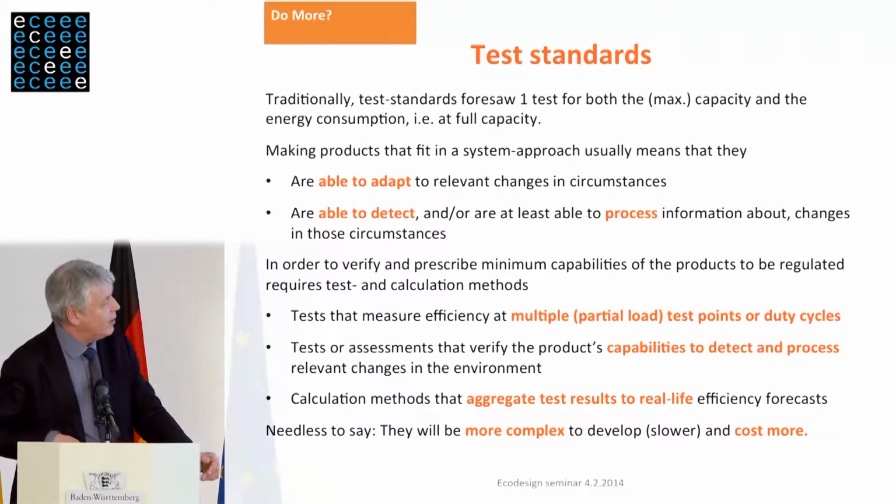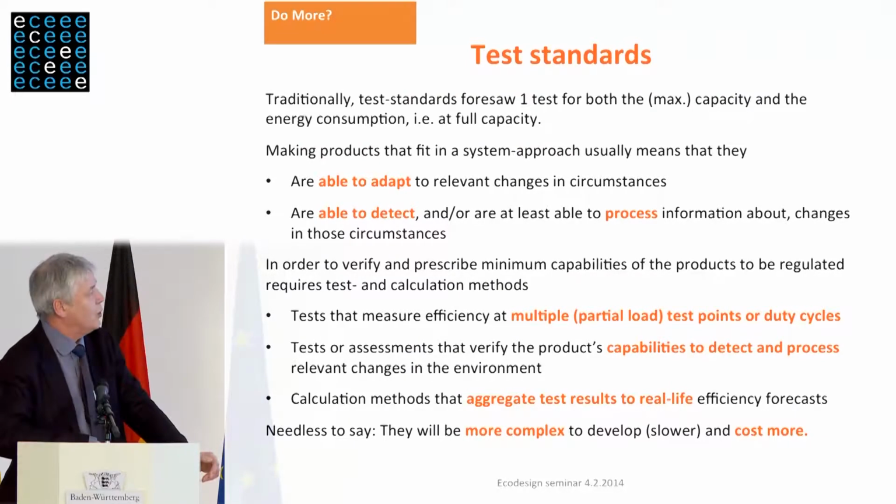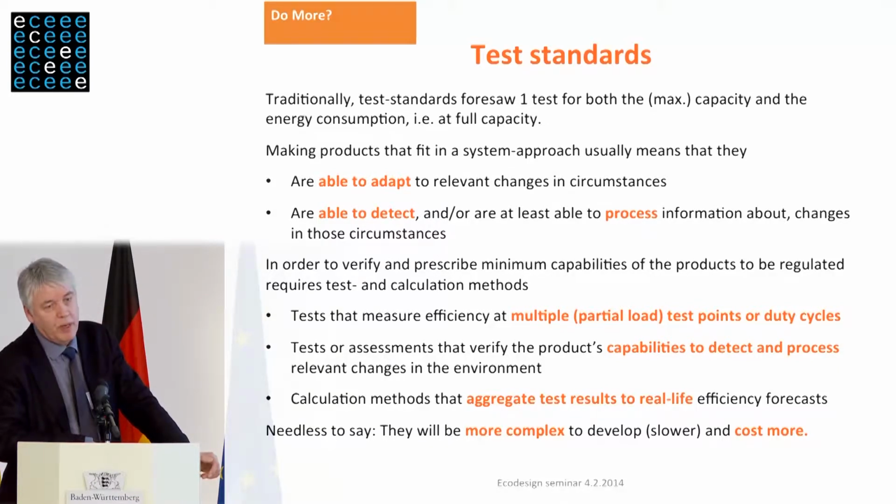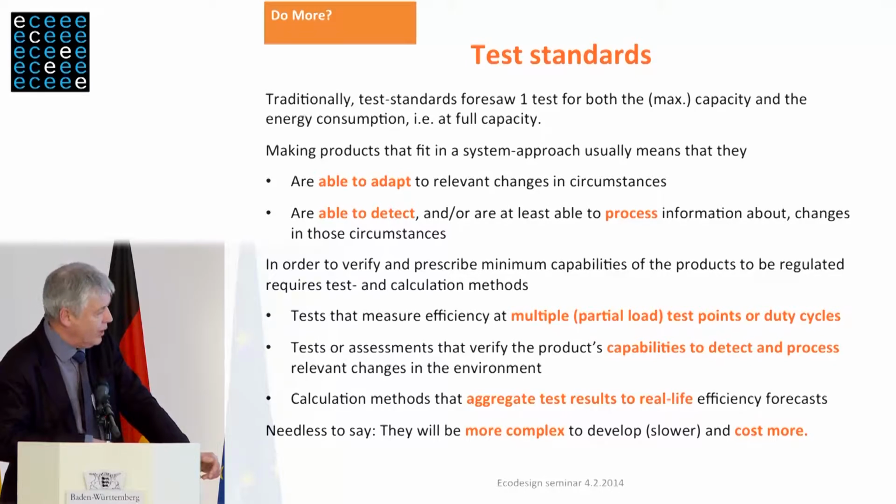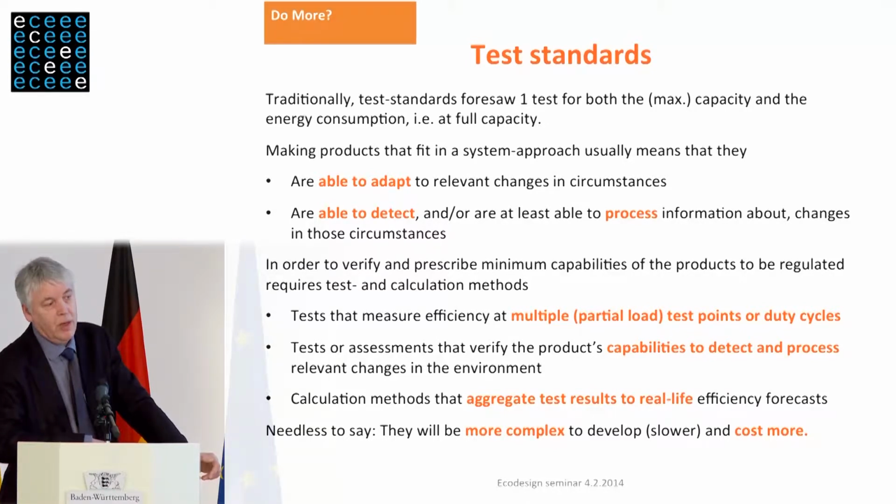Well, test standards. I think this is a really practical issue. When you're talking about products in systems, you're talking about flexibility, adaptation, sensors, actuators, intelligence, and what have you. So, in order to verify whether a product has these things, you have to design test procedures for them with multiple tests or duty cycles.